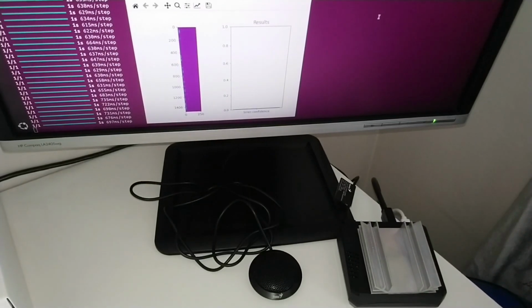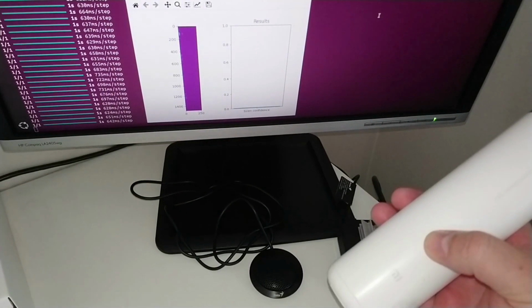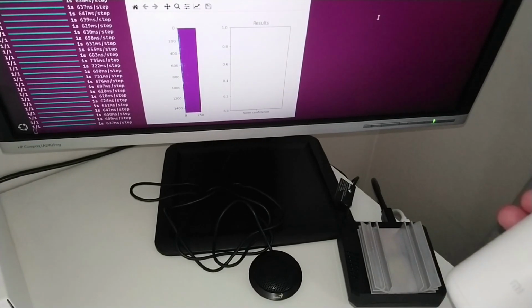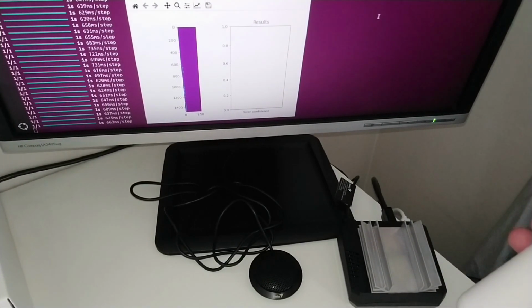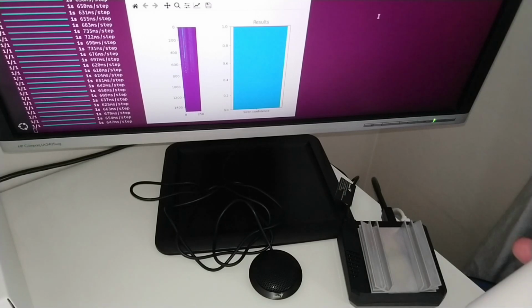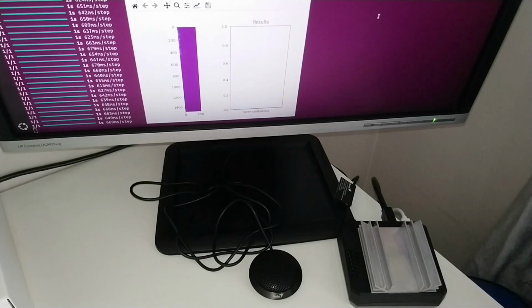Let's see what happens if I turn this thing on. And we got a clear and strong false positive.